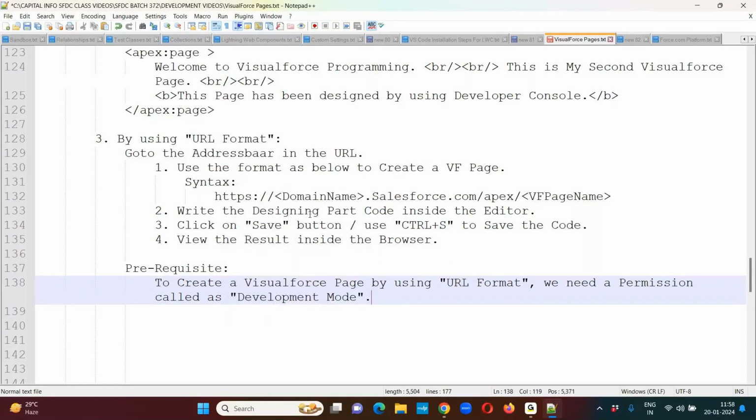Development mode permission will be enabled over here. Then what is the development mode permission? Now let me explain. Development mode permission in the user profile.